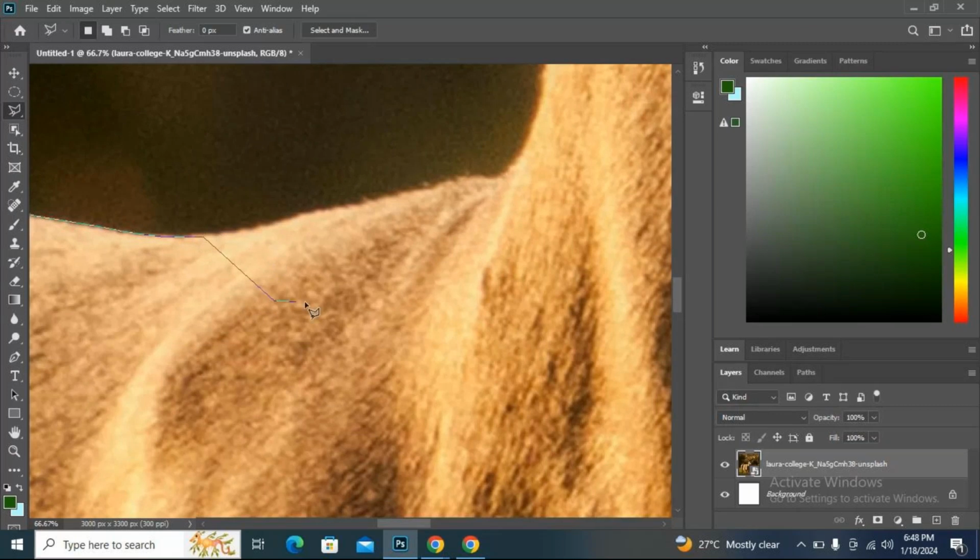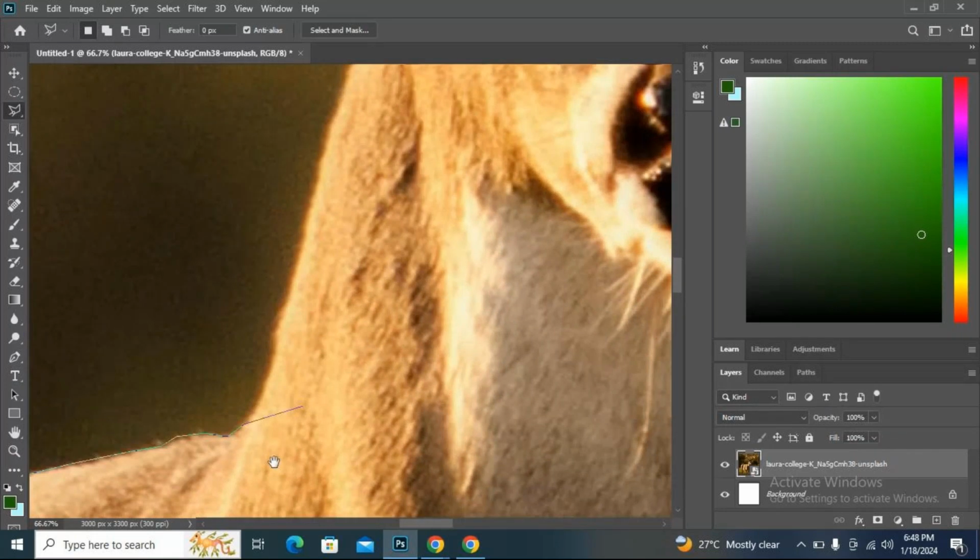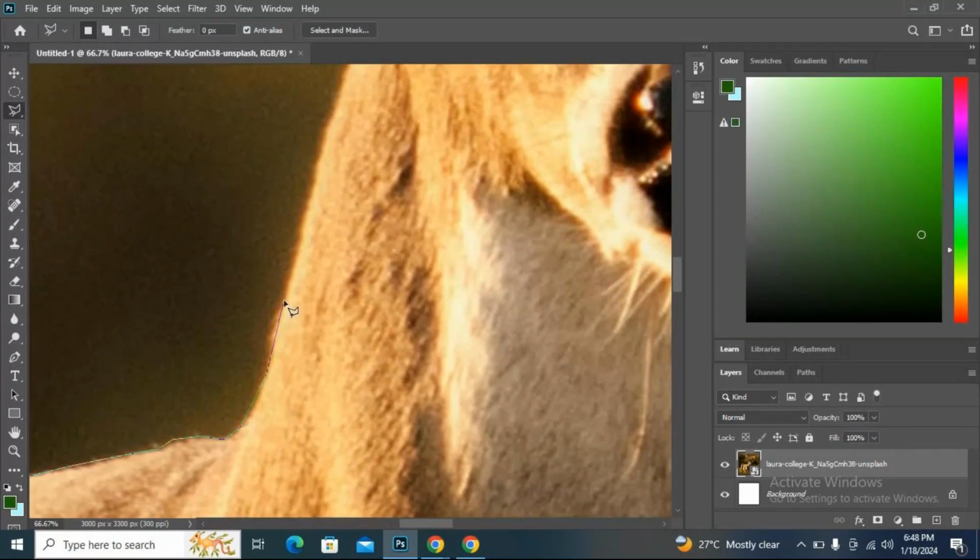If you have missed a point like this, just click Backspace and it will go, and again you can continue along the edges. So you have to work carefully with this Polygonal Lasso tool. And if you have taken the freehand or the Magnetic Lasso tool also, you need to look carefully, then do it.